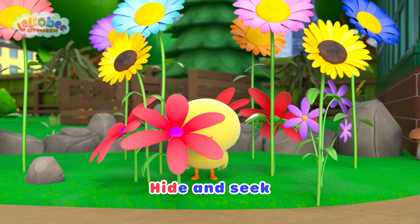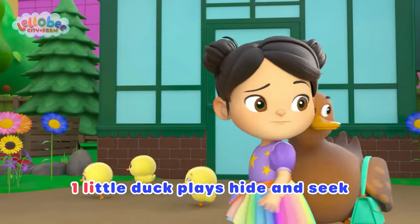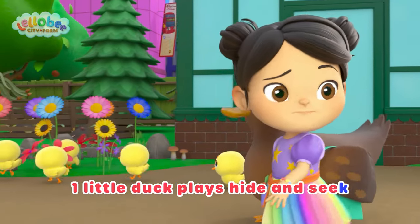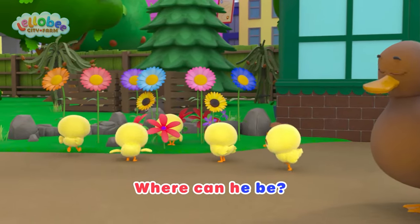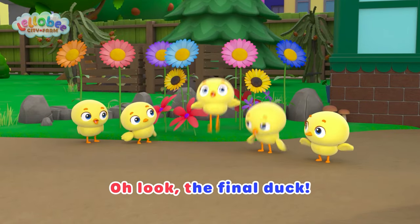Hide and seek, hide and seek. Let's play hide and seek. One little duck plays hide and seek all through the farm. Where can he be? The flowers are shaking. Something's stuck. Oh, look! The final.